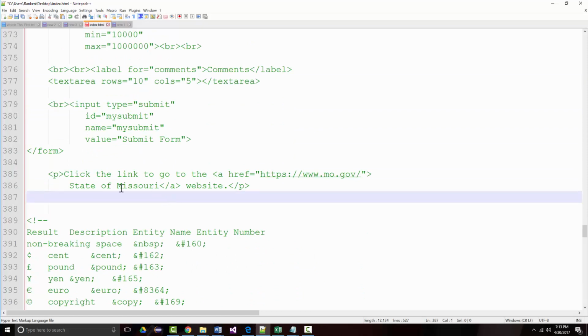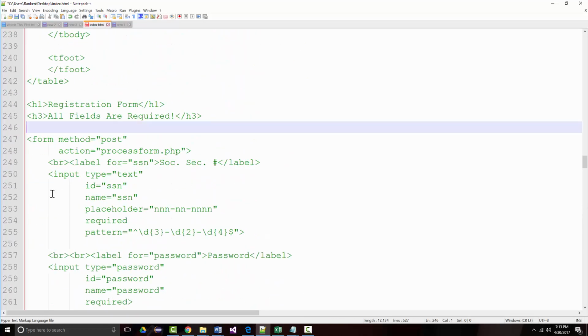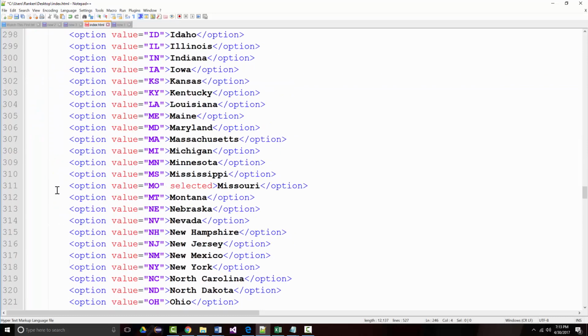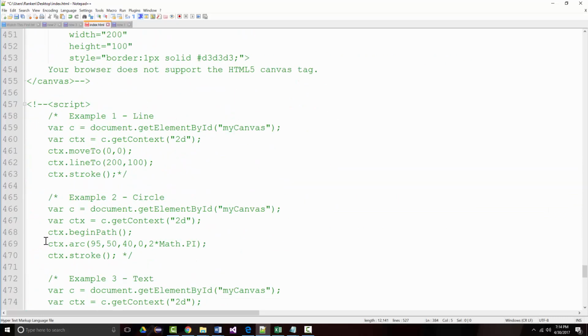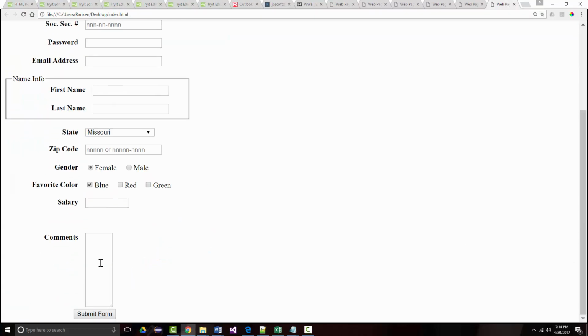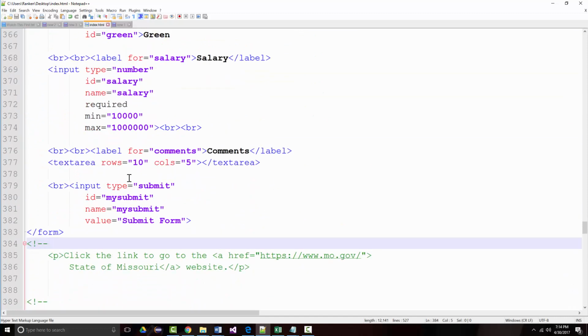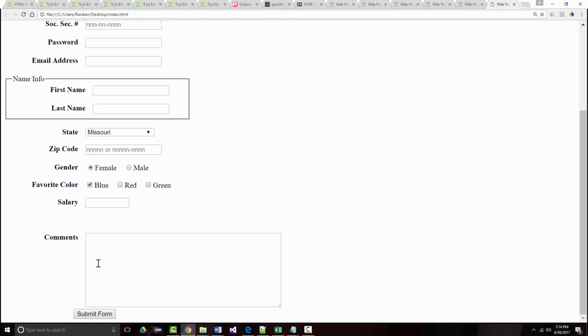All right, so let me remove that. Okay, so we've got this form here to which I've just added, we don't need this paragraph here. So I want to see if I've got anything else that's still, nope, that should do it. So if you look down on the bottom, I guess I needed to make that wider, but you get the idea. Let's make it a lot wider so you can see what I'm talking about here. So I said rows are 10, columns are 5. I should have at least reversed that. Let's make this 50, 55. All right, and then we'll come back so you can see it in action. Let's refresh. There you go. So that's a text area that you can type in whatever you want.